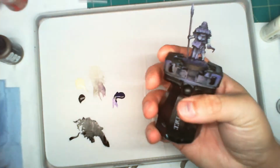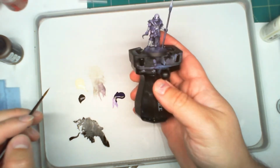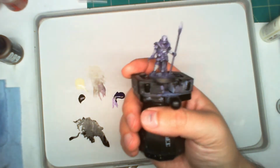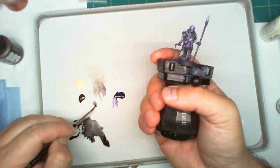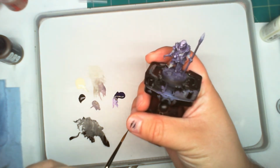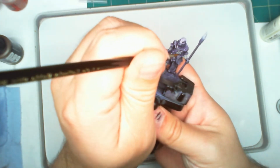Alright, we're back. And let's see, I think I want to work on the clothes that are underneath there now that I've kind of got the wraps blocked out a little bit. I think I might even take a little bit of this purple, mix it with my black here. It's a warm black, which makes for a really weird color, but I like it. I'm going to try and get really tight in here and do some shadows in between some of these.